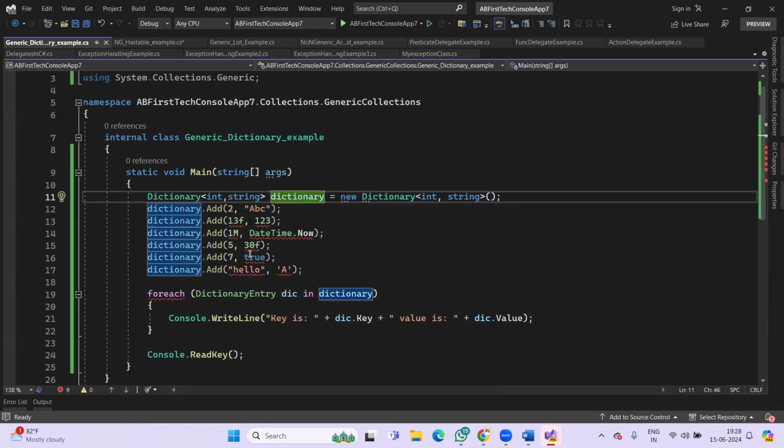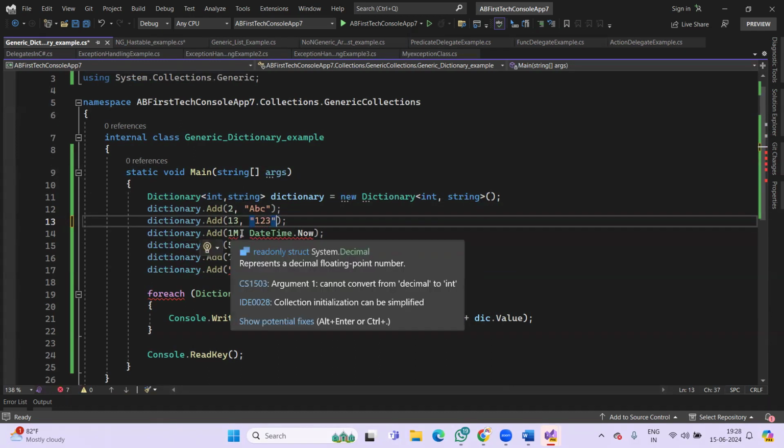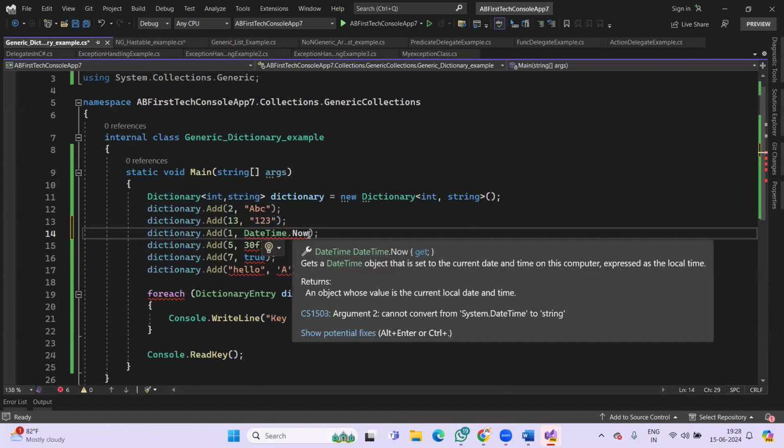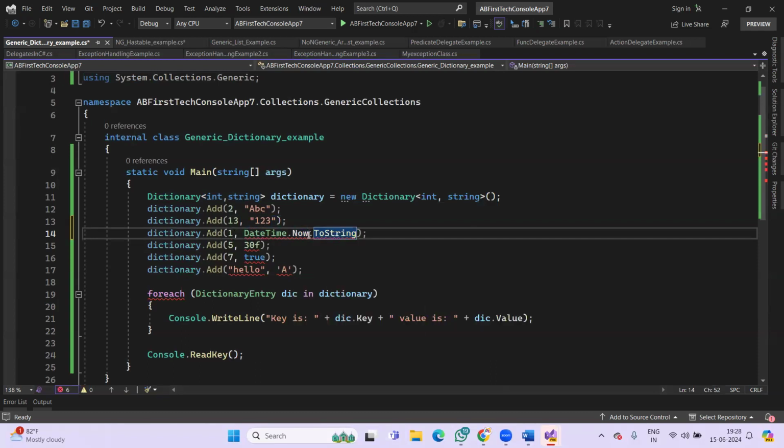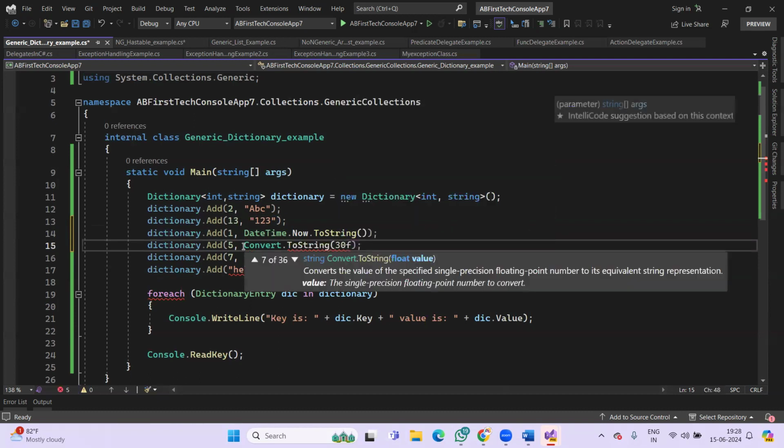Now, for dictionary, it will allow integer and it will allow string, but not other types of elements. So 13 float, it won't allow. 1 to 3, it won't allow. If you want, you can give a string "1 to 3". Datetime now, you have to convert to string, then it will allow. 30f, it won't allow, so you can convert that to string of 30f.